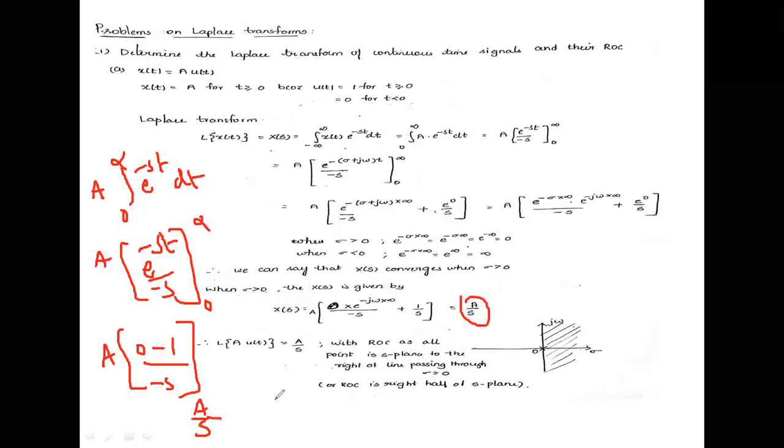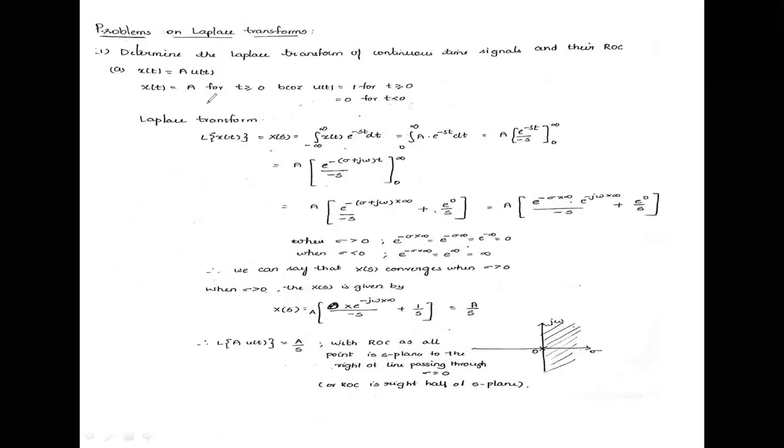And what is the ROC here? S is greater than 0, because whenever there is a mu of t, you take the denominator expression as greater than 0. Whatever the factor is in the denominator, you take it greater than 0. If it is mu of minus t, you take s less than 0. Why am I taking s? It is the denominator factor. For mu of minus t it is the negative real axis; now it is the positive real axis, so you take it as greater.